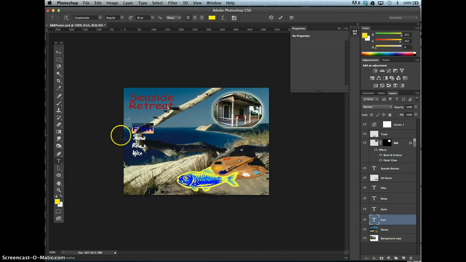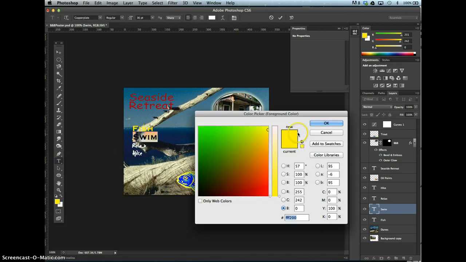And then OK. And then I'll go ahead and click off of that one, go back down to my type tool, highlight it, and do the same for all of them. Unless, of course, you begin by making it Copperplate. 36. It's not yellow yet, so I want to click that and say OK.